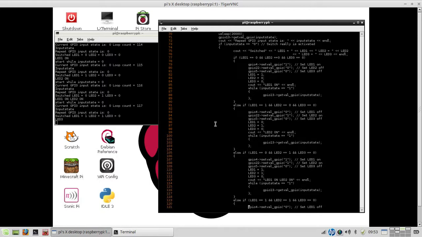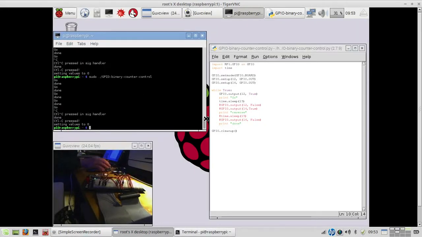So it is once again a complete mystery why this second LED is not running in C++ while it is in Python.